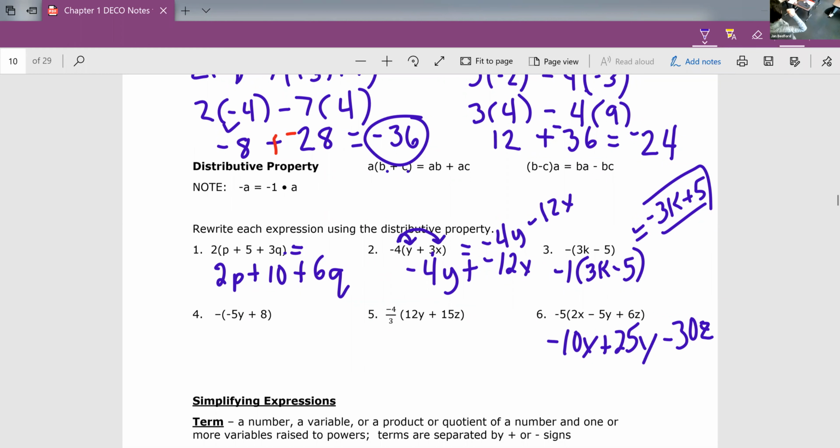Oops. So give me a quick signal. How many of you say, I'm pretty good with distributing? This part doesn't scare me. Or I think I need a little more practice. Okay, we got the idea. Can we keep up with the signs now? Because we've covered the sign rules.